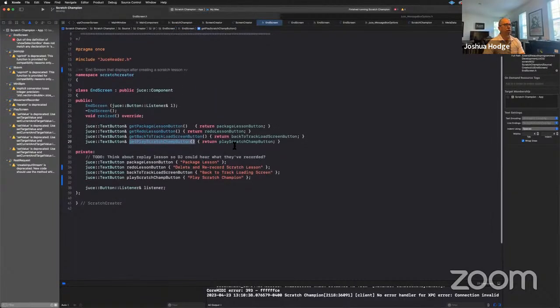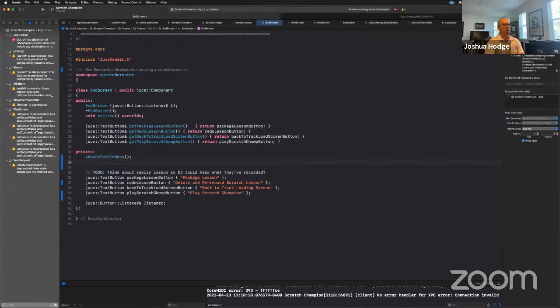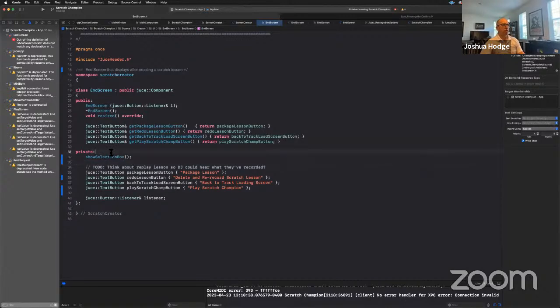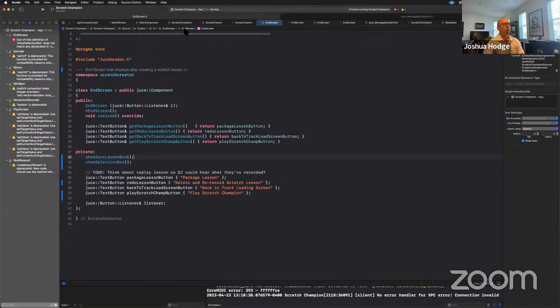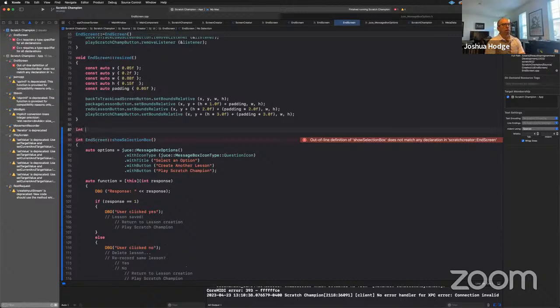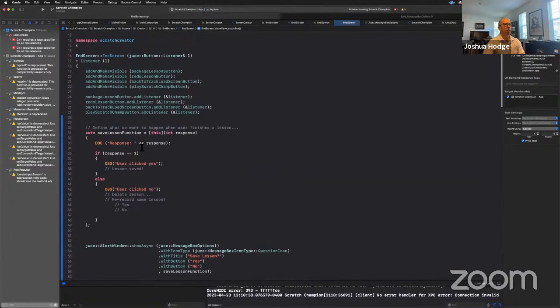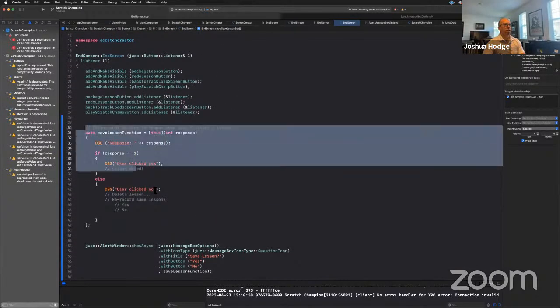So go here. We'll do show save lesson box while we're here. Go back here. Then int and screen show save lesson box. We will now throw all of that in here.